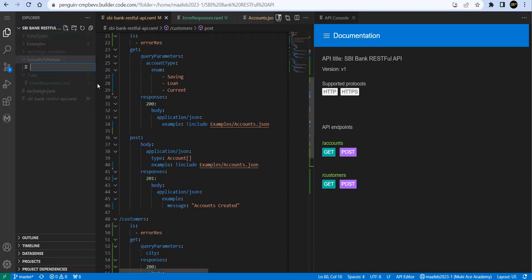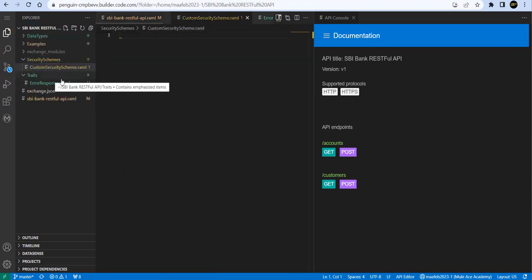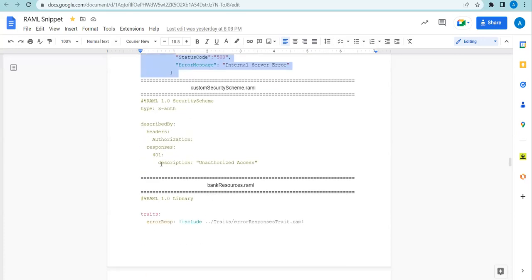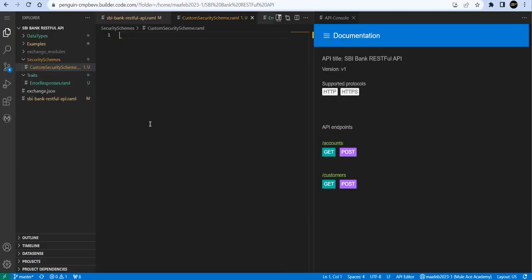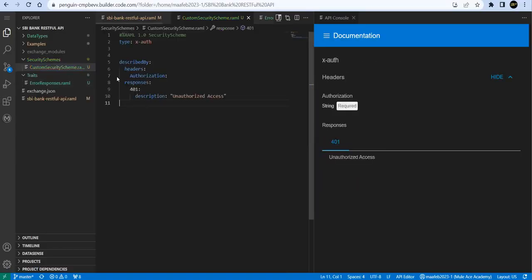custom security scheme.raml. We'll try to get it again from the documents. Just copy this and add it. Now in the header, I really don't want this.